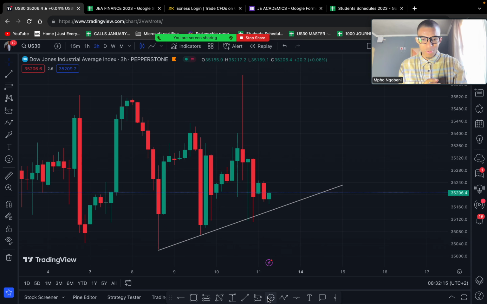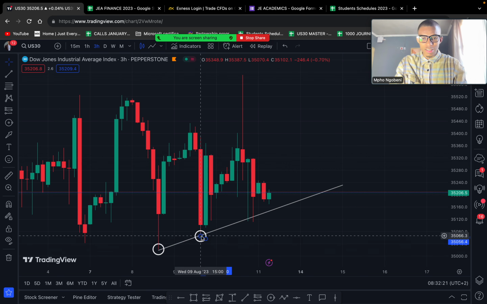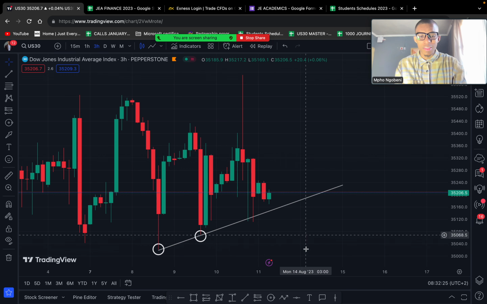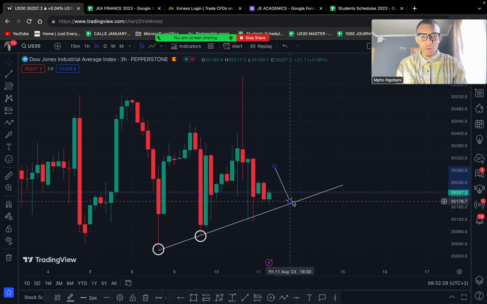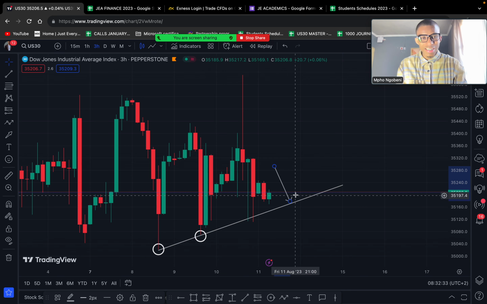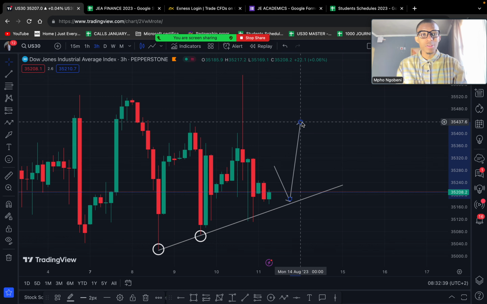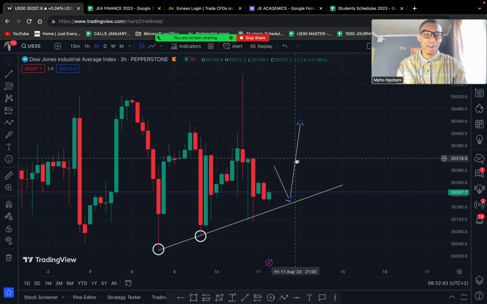But what are we waiting for? We're waiting for 3 o'clock to come and reject there. So that's the time we're waiting for. If we are above there and 3 o'clock comes, exactly 3 o'clock, just like here, as you can see, 3 and 3. So if 3 o'clock comes here, guys, this is going to buy. I don't know until when, but it's going to buy. It won't break.